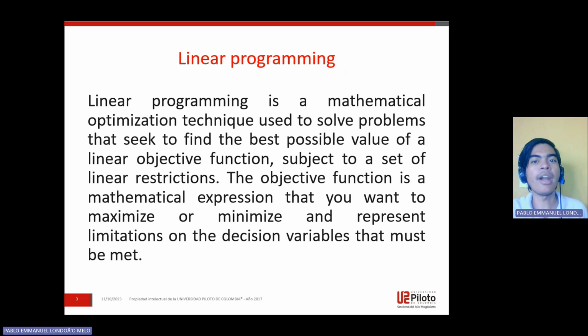What is linear programming? Linear programming is a mathematical optimization technique used to solve problems that seek to find the best possible value of a linear objective function, subject to a set of linear restrictions. This is very important. The objective function is a mathematical expression that you want to maximize or minimize, and the restrictions represent limitations on the decision variables that must be met.